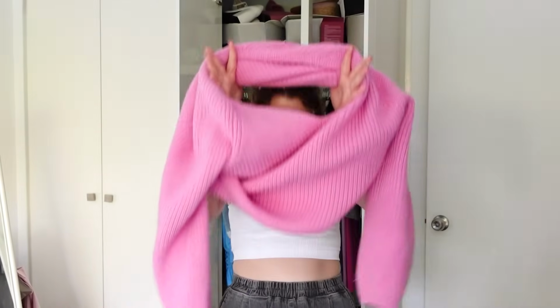See, now this jumper is more of the pink that I like. I swear I'm not trying to give you a color analysis video, but I actually just re-watched bits of mine the other day to refresh my memory. This kind of pink, see how it's bright, but it's not as neon-y? I feel like this one doesn't overwhelm me color-wise as much as the other one does. This one is from COS. I got it on sale and it is 100% wool. And I know some wool is kind of itchy, but this one is not itchy.